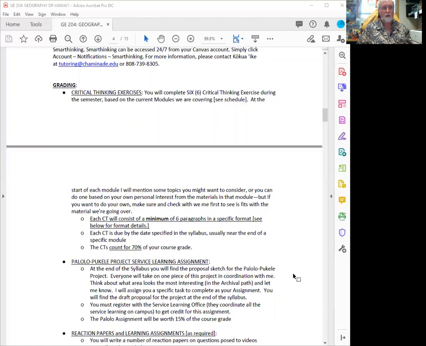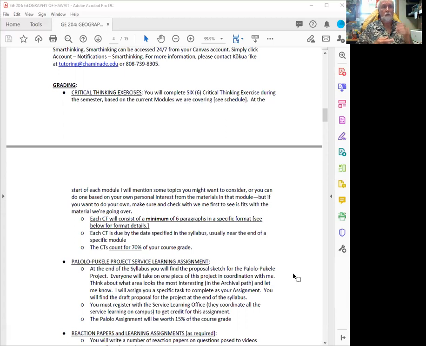Now, as we're going through this semester, since you are living here in Hawaii, it should be really easy to come up with topics that you want to cover in each of these areas. Some, like tourism last semester, some folks went completely off the wall with these long critical thinking exercises about aspects that they were looking at in terms of tourism. Some of these you might want to grab yourself by the back of the head and say, whoa, hold on, let's not make this a 300-page paper. But you should have no trouble coming up with something that you want to write about.